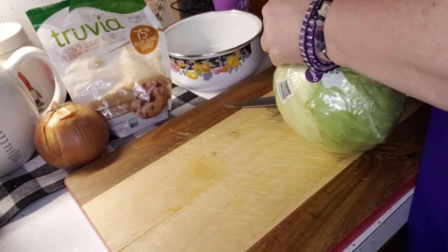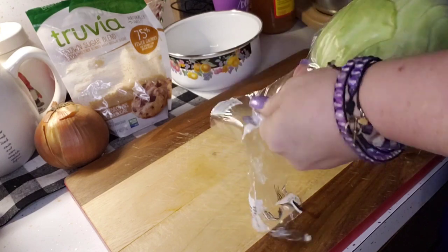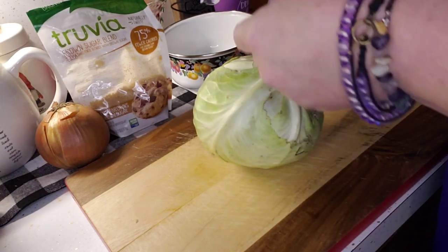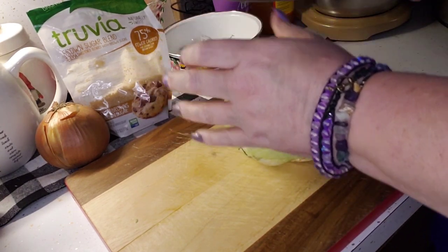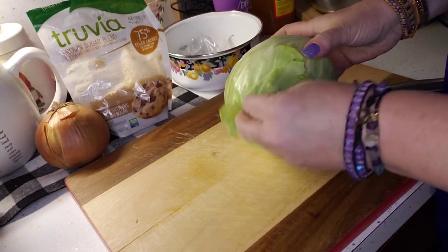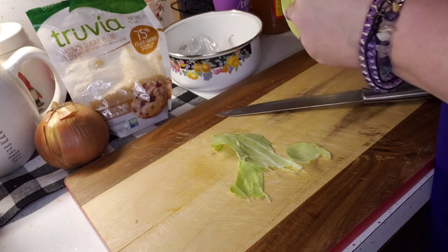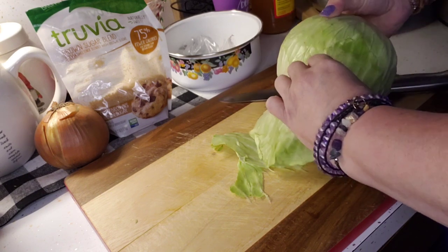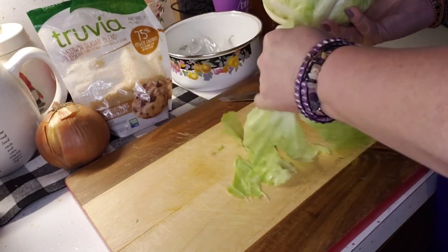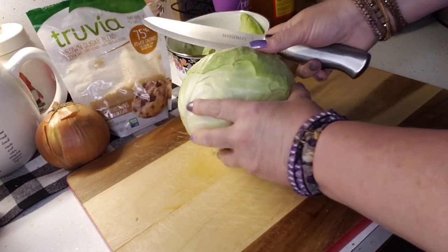The family's gonna have egg salad today. I'm getting ready to head out into the woods, so I want to get this done. This is something you could also totally make in a wok or something like that. First thing I'm gonna do is go ahead and take off the outer leaf of the cabbage. If you guys make this, make sure to let me know if you changed anything up.